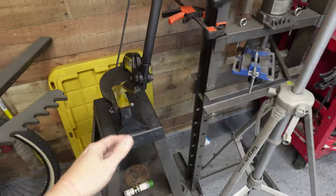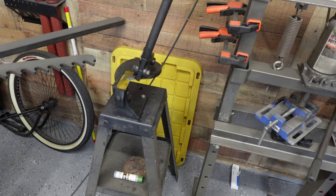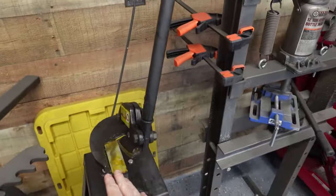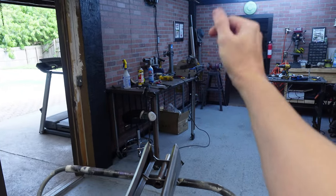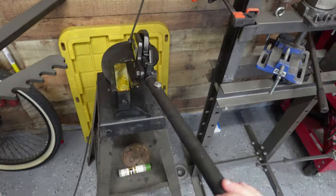Went ahead and I picked up a new tool today. Let me show you guys real quick. So this right here, guys, this is a Beverly shear. Basically what that's gonna allow me to do is cut when I'm cutting metal. Now my shear that I have over there only really allows me to cut things straight. This will allow me to curve cut things.